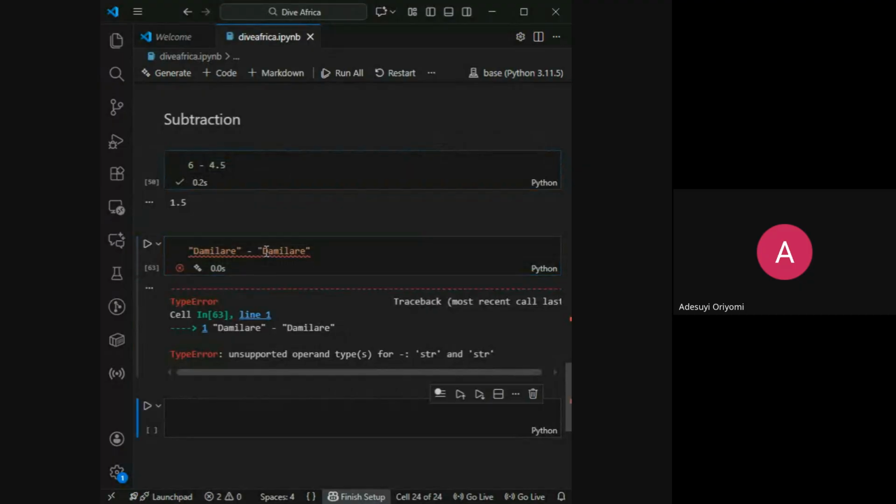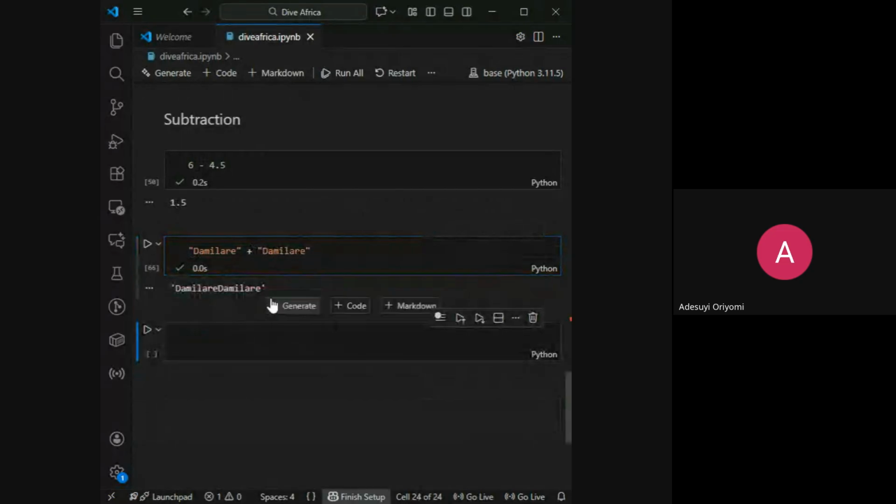So Damilare is still here now. I've taken out the white spaces. I will still have the same error. It will not subtract each other. It will not divide each other. Let's do division. It will not multiply each other. The only seemingly numeric operation that can be performed between strings is addition. We've established that fact, okay? But look at this now. Addition: Damilare will concat Damilare. Do you understand? All right.